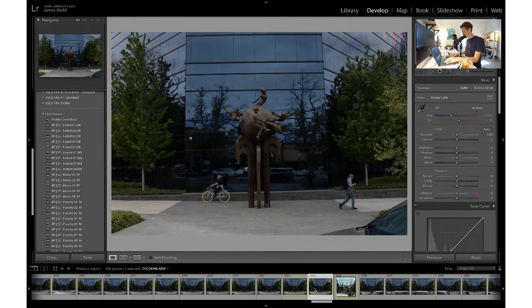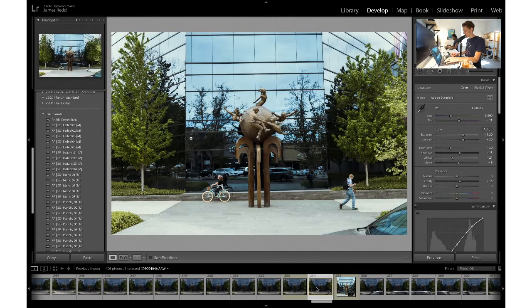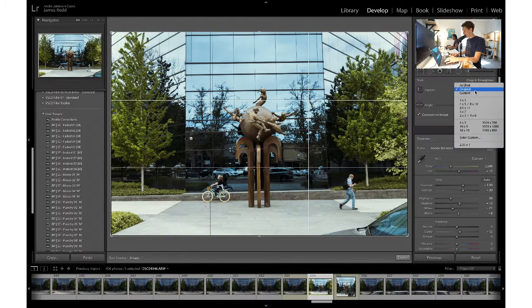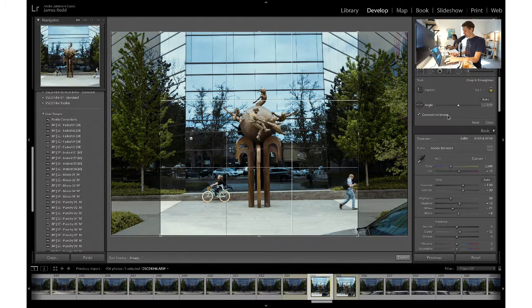Luckily, I do have other shots where the car is not such a pronounced part of the frame. I think I'm going to get this guy out. I don't like him. If he was here, it would work, but I think I want him out. Get out of my photo.